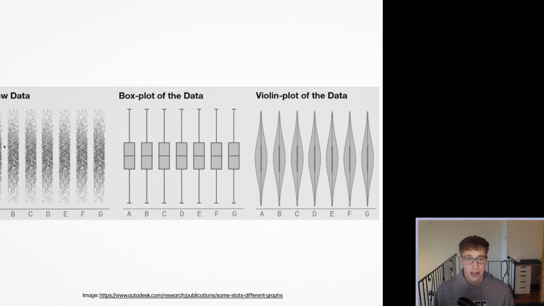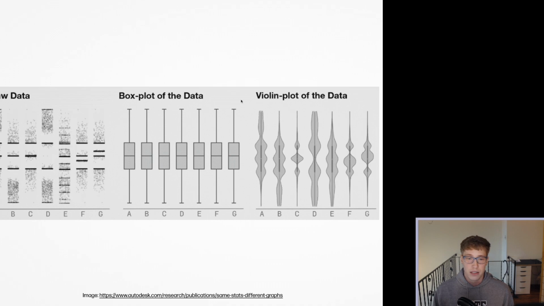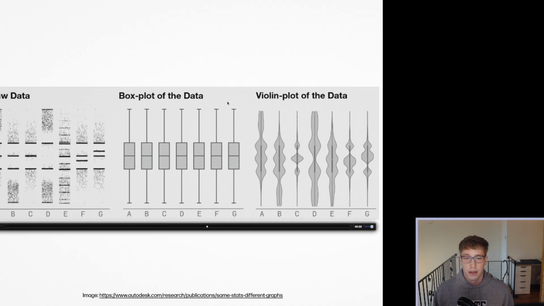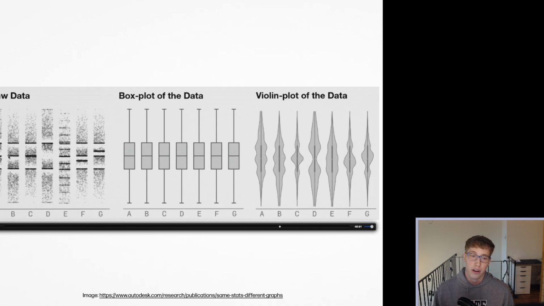Over here we have a set of raw data. Each of these points is one of our raw data points. Now this in the center is a box plot representation of that data, and this is a violin plot representation of the same data. You can see that right now all of these points have the same distribution. They all have essentially a uniform distribution, so not very exciting. But what is interesting is to look at what happens if this raw data changes to have a multimodal distribution, where we have a higher density of data at a certain number of points along this distribution.